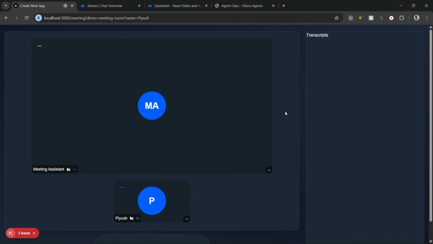Nice. So I'll just mention a few things over here, just to provide it with some context. So we are going to be discussing Next.js version 16 and how Next.js version 16 has added a lot of new features, and actually the React version 19.2 as well, which has added the activity component. And what else should I say? It has added a new hook called useEffectEvent. So I guess that's it. Okay, so I gave it a pause and it did not say anything. Why don't we go on and ask it what we discussed?